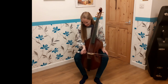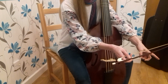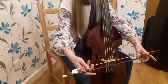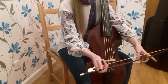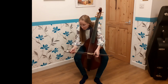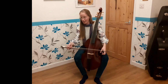If you start a back bow at the heel with your wrist in here, the first thing we hear is that horrible crunch while your wrist has to sort itself out to go in the other direction. So as you're getting to the heel of the bow, 2 fingers carry on that way, wrist already starting to open out. And as you get to the other end, the same 2 fingers carrying on towards the palm of your hand and your wrist starting the forward bow. So there's never a completely static moment. There's not loads and loads of flapping about here because that just introduces all sorts of waywardness into the sound, but neither is it solidly in place.